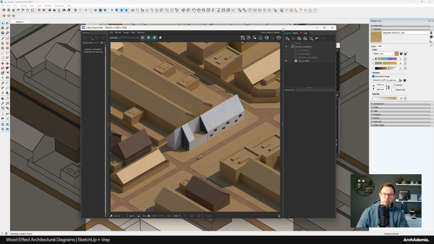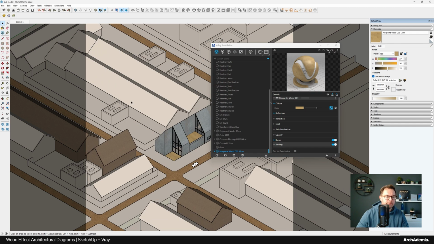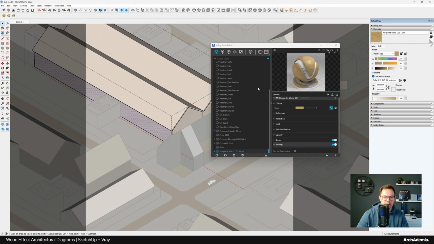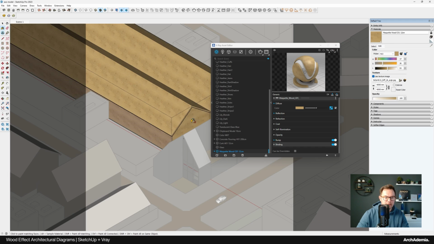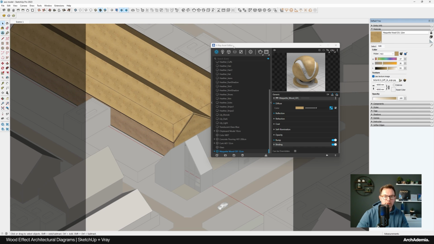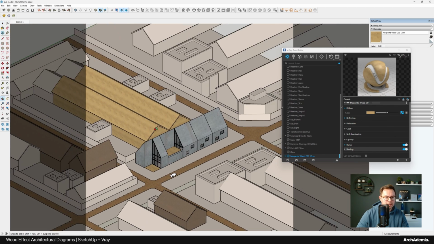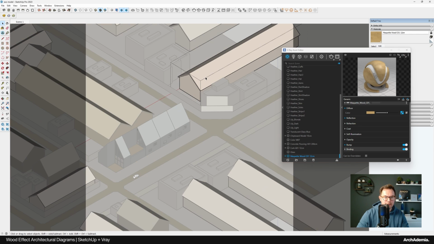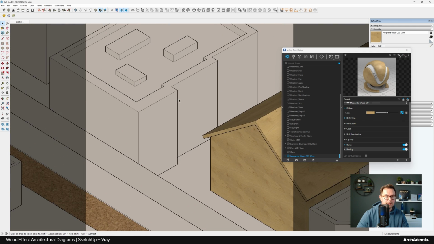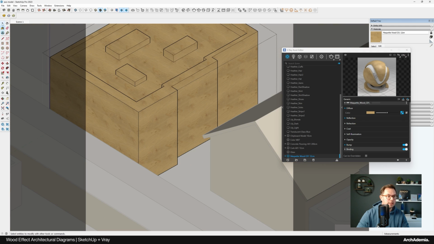So that hasn't worked. So what I'm tempted to do is just go through some of these and apply the material within, because I think it will look quite nice to just have the wood on some, so it actually gives us an opportunity to create a bit of variation here.